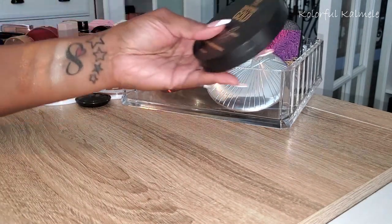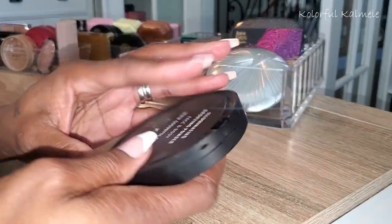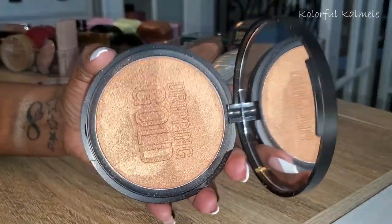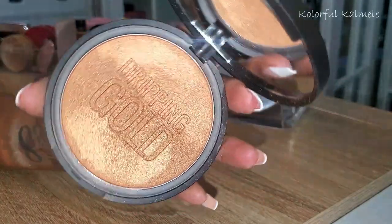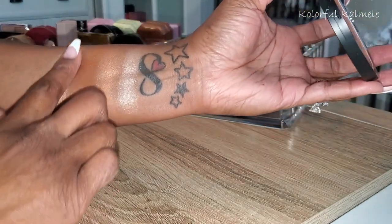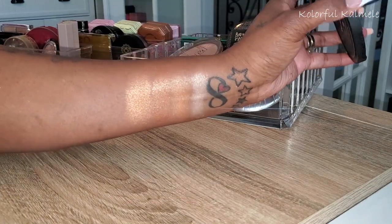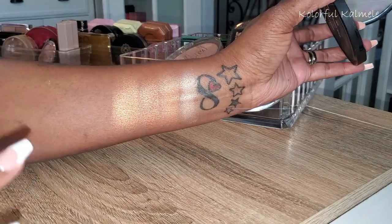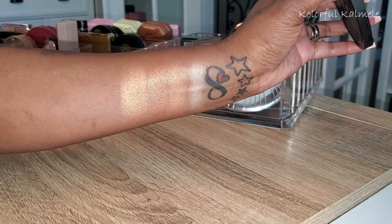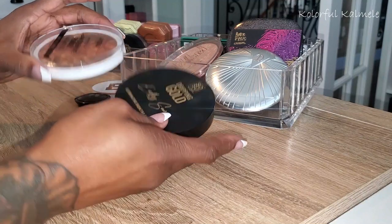Next I have Sosu Dripping Gold Endless Summer — an illuminating bronzing powder for face and body. I'm pretty sure I got this off Beauty Bay. It says Dripping Gold inside — gorgeous, very very beautiful. It's not as silky smooth as the Kiss one and has a little more gold drip to it versus the bronziness of the Kiss. I love both though and with this size, it will last you a lifetime.